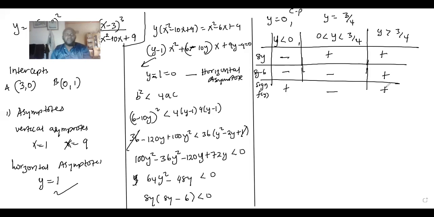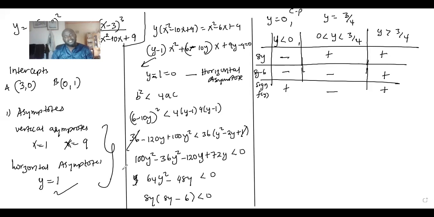Ideally, you were supposed to give me all the answers, but people are not giving me answers. So I knew very well that if I use this method of cross multiplication, one, it can give me the horizontal asymptote. Two, it can give me the turning points. Three, it can give me the region where the curve does not pass in y. Four, it can give me the nature of the turning points. So what about the answer in the first part? I'm answering the first part, though the second part has already been answered here.